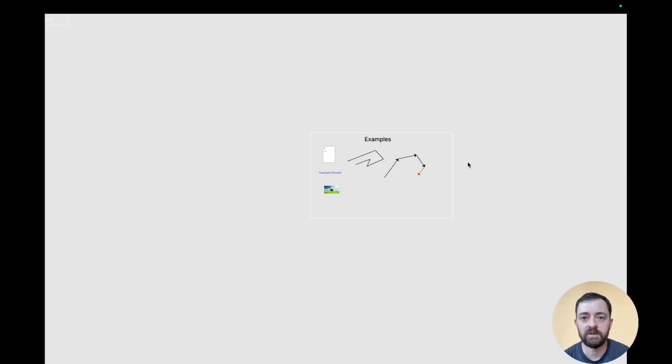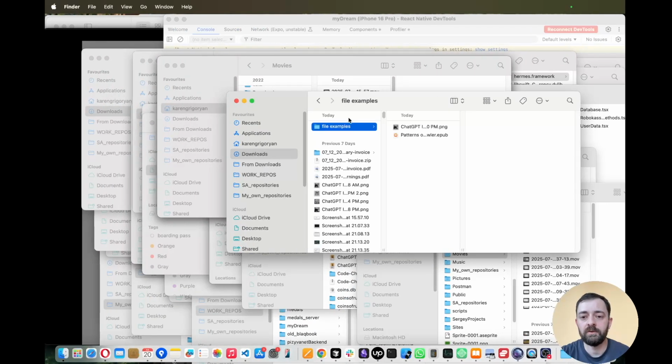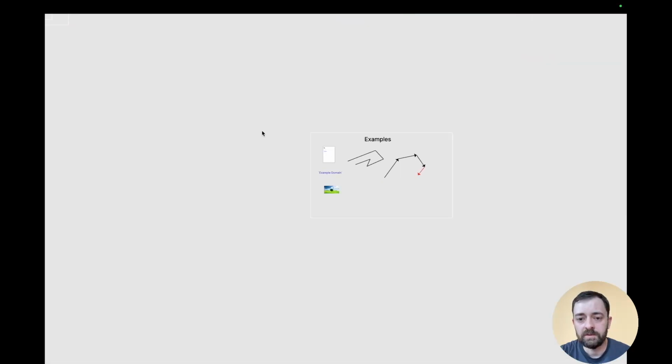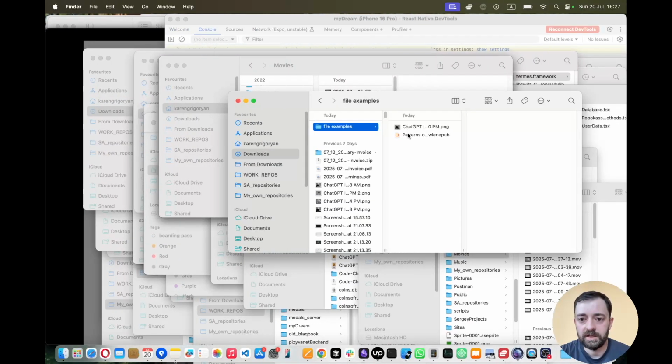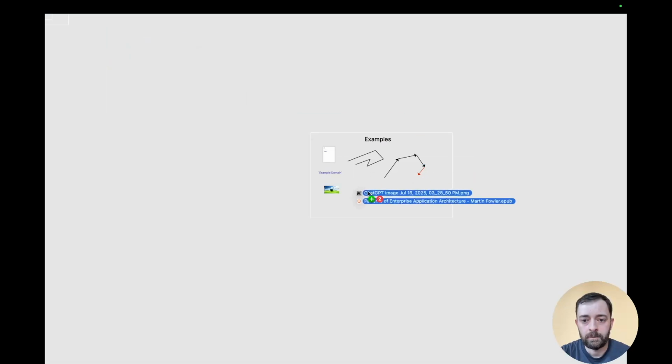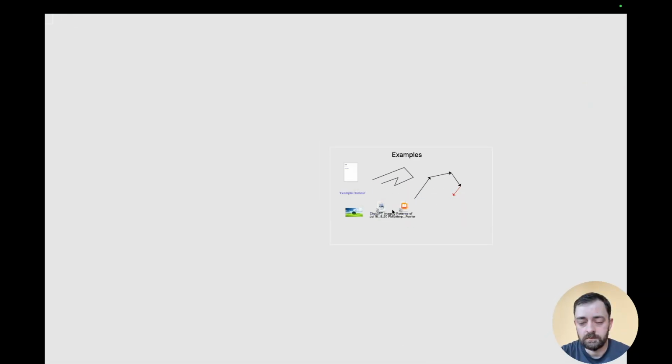Now let's see how to add files. If you have files on your computer which you want to add to the canvas, you simply select them and then you drag and drop them on your canvas like this.